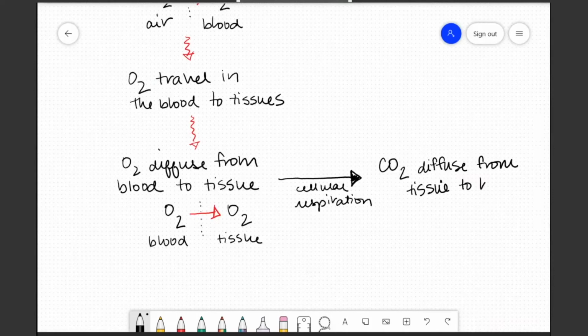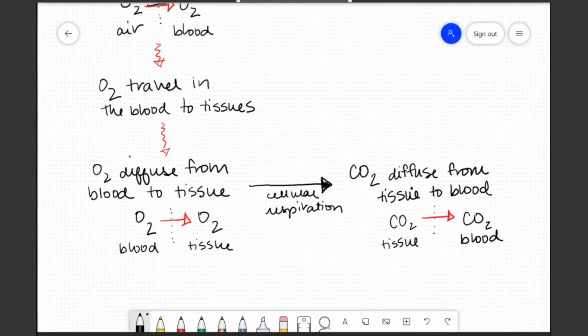I was a step ahead of the game. So at this point, we have our CO2 in the tissue, and it is going to have to transfer and essentially cross that line to get to CO2 in the blood. So now at this step, our carbon dioxide is attached to our blood, and it is sitting in the tips of our toes or whatever tissue it is. So then it's going to follow a system where that CO2 is going to have to get from the tips of our toes back to our lungs.